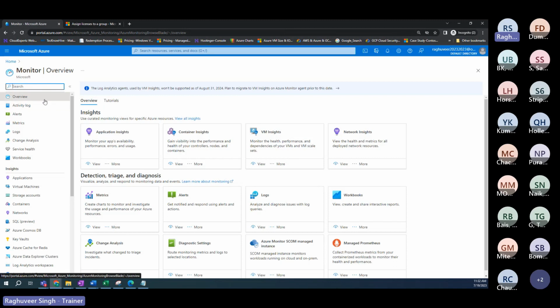Azure has come a long way. What you see today is not what it used to be yesterday and day before, or maybe a couple of months ago, maybe a couple of years ago. But what you see today is what you need to learn, not what used to happen in the past, because that's history now. Nobody bothers about history. We only need to know history when we want to appreciate the present.